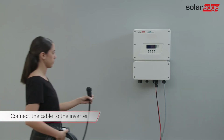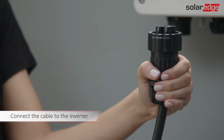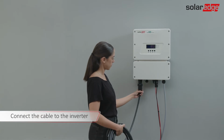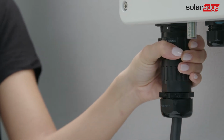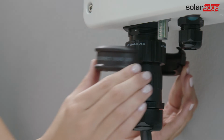Align the white arrows on the cable connector with the white dot on the connector at the bottom of the inverter. Plug the connector into the EV connector of the inverter. Rotate the cable connector clockwise to fasten it. Use the supplied locking ring to secure the connection.